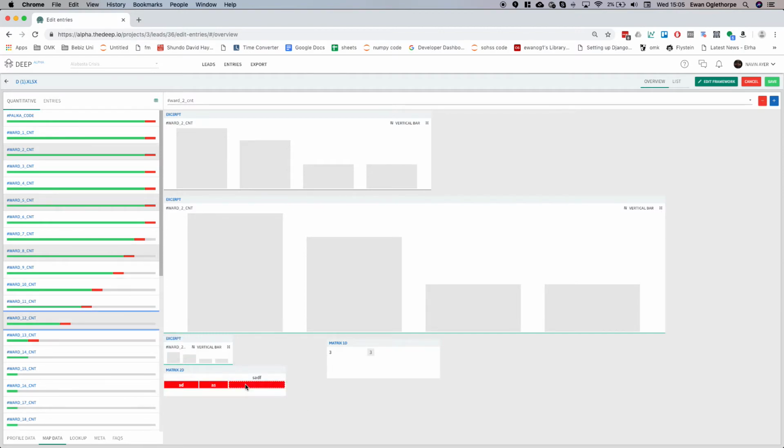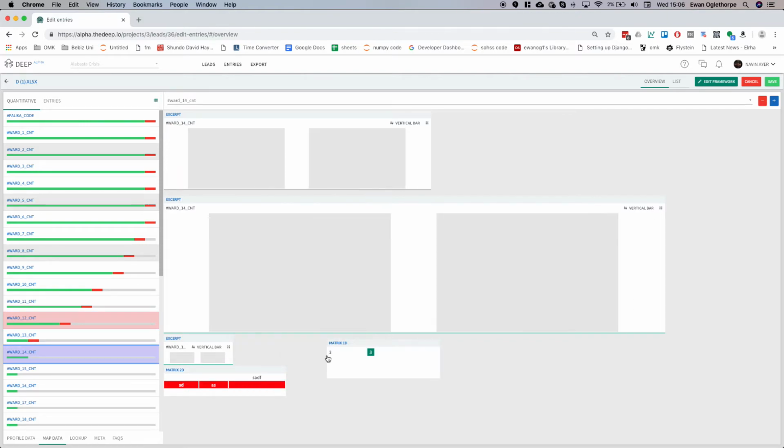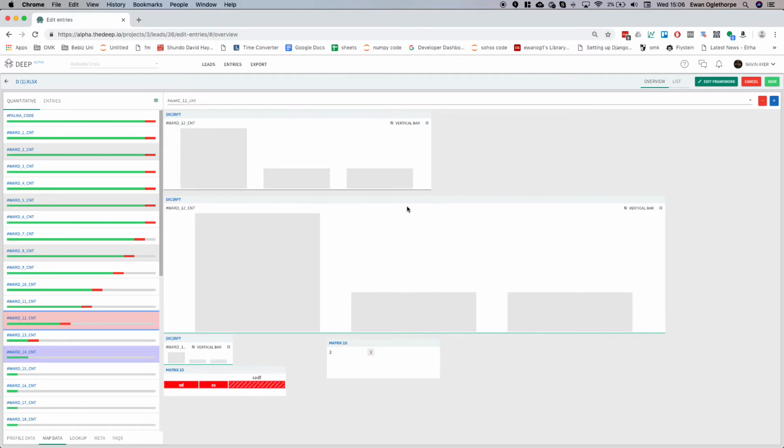But yeah, you can drag and drop it into a 2D matrix, and you'll see that the coloring of the row here matches just like the text coloring does. Drag into this 3D matrix, and then I have the same coloring here. And so in the excerpt box, there are visual representations of the data. We have 3 different ways you can see the data: vertical bar, horizontal bar, and then if it's a string field, you get a word cloud.